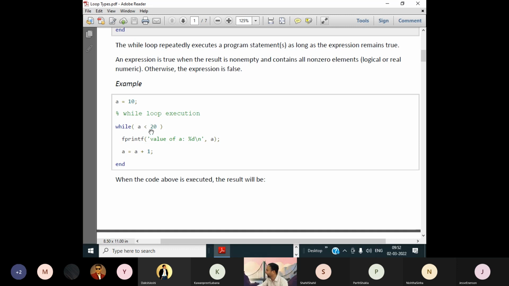While is telling there the loop will run if the value of A is less than 20. Once the value of A reaches 19, the loop stops. So A is equal to A plus 1, then 19 is equal to 19 plus 1, so 20 is the last. 20 is not going to print.